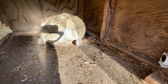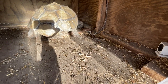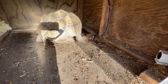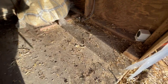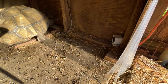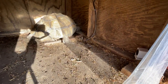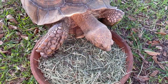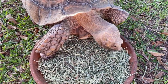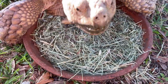And this is the inside of his house, all nice and clean. As you saw earlier, he already headed in there to check my work and make sure I didn't do anything wrong. And so now his camera, you can see in the corner there. I always like to have a camera in his house just because of his heating elements in the winter, and of course, so I can keep tabs on him while I'm at work, as a good mother typically does.